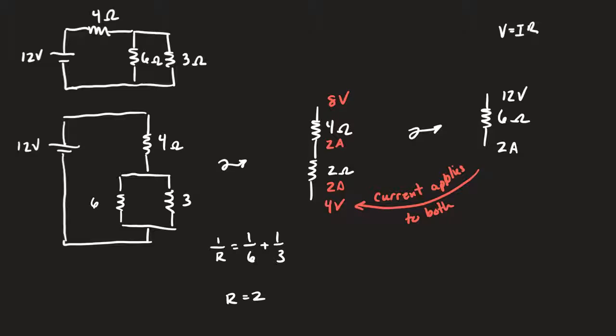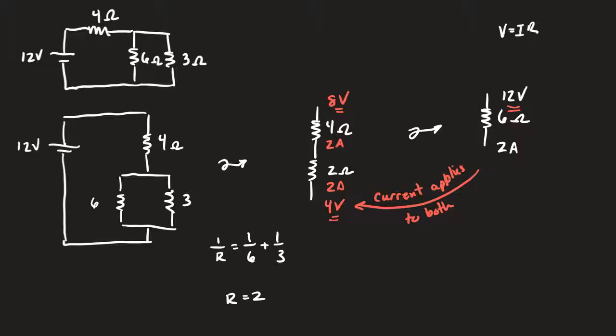The thing about solving circuits is your ability to check your work is pretty prevalent throughout. I had 12 volts before. I should have 12 volts still. The sum of the voltage drops has to equal 0. So the battery was 12 volts. Each of these voltage drops across the resistor has to take that 12 volts back down to 0. So my original battery, 12 minus 8 minus 4, 0. Questions about that?